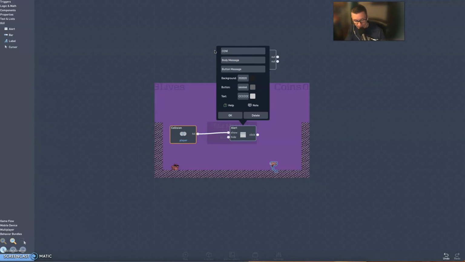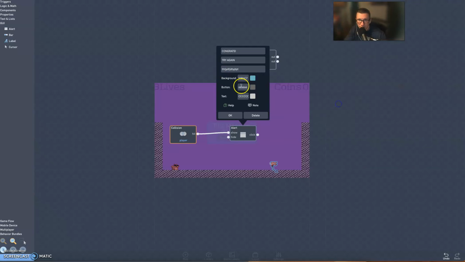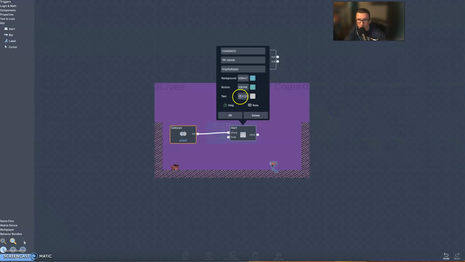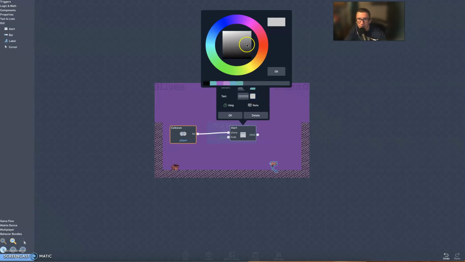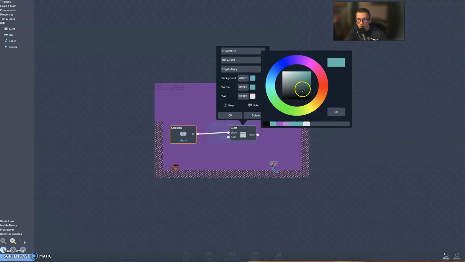You can say congrats, or you can go try again, and you don't even need to put anything for that last one, but here you have the different colors, the button, the text. You can keep that the same or change that a little bit.